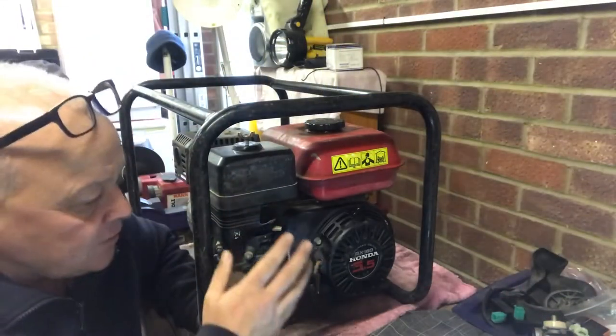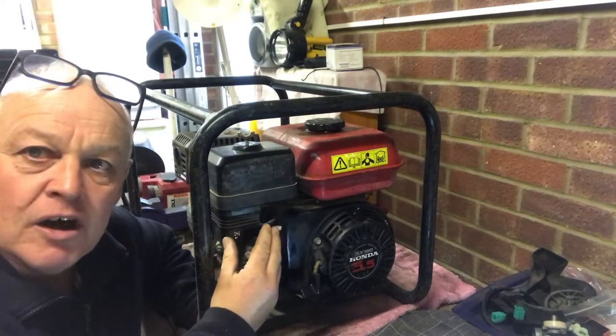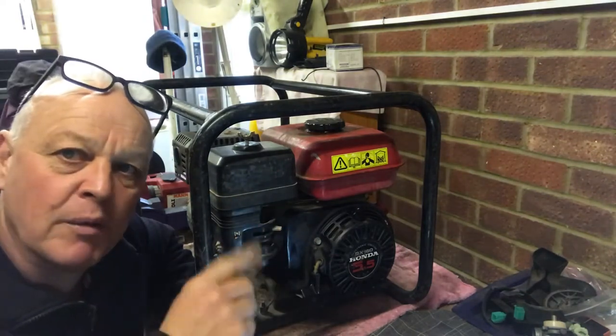Okay, what we're going to do, we're going to take this air filter off and take this carb off. So what I'm going to do, I'm going to put it on time lapse while we work our way through this, shall we?